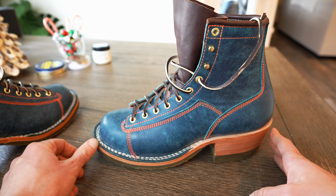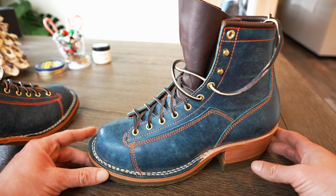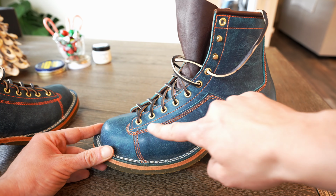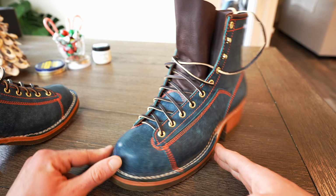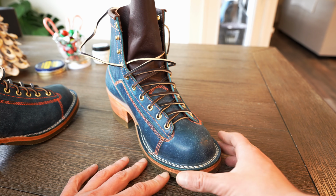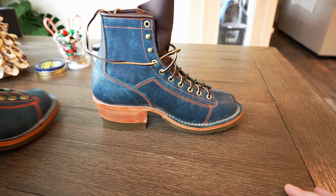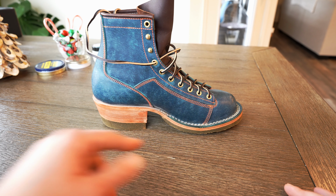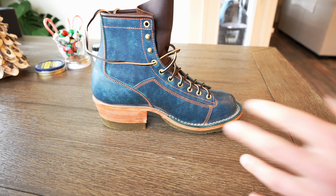So yeah, the work patch. I honestly prefer the dress patch, but I think they're both pretty cool. The dress patch would just be the one that goes across, horizontal, straight across. But this is pretty neat too. So the difference in this monkey boot, there's the 55 last. The regular monkey boot is H&W with the lower heel. But you can basically get a monkey boot in anything you want. I have one coming in the 4811 last instead.